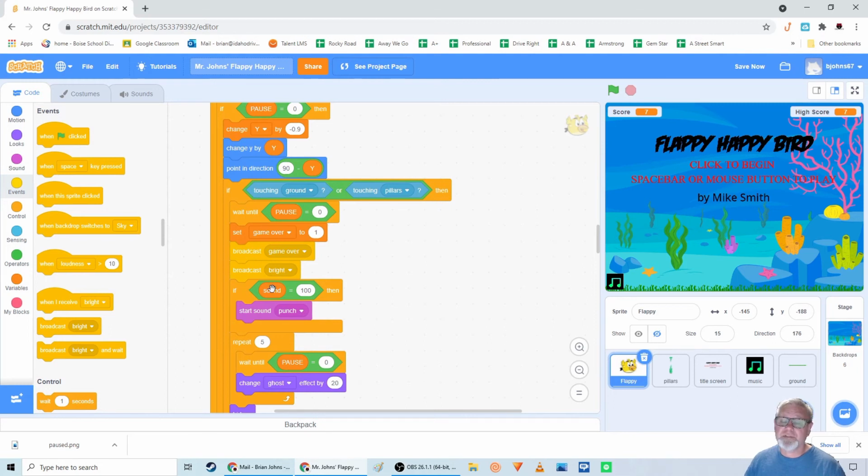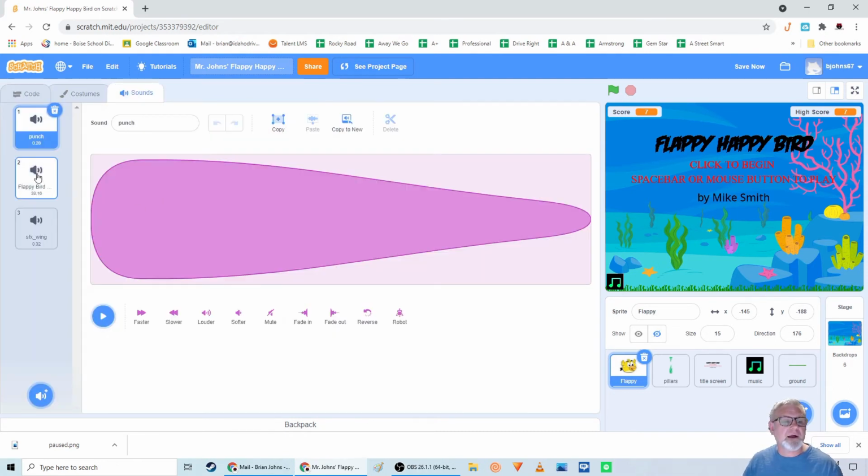If the sound equals 100, then start the punch sound. Okay, so this is all related to crashing and dying. And so I'm using the punch sound for crashing, only because I think it sounds like he's running into something pretty violently.